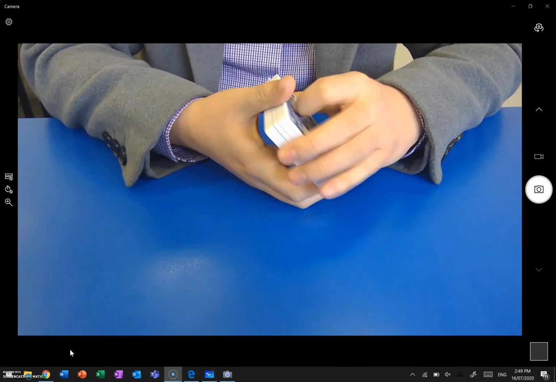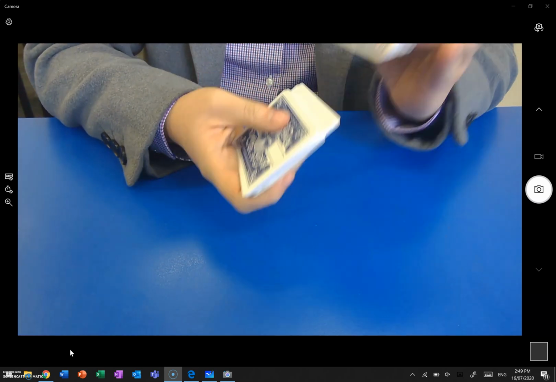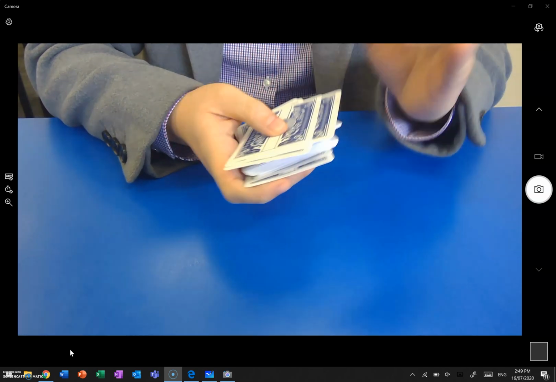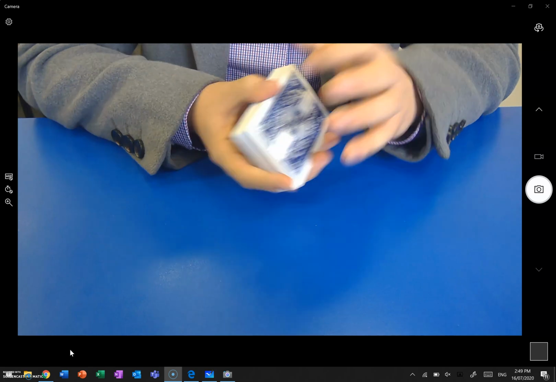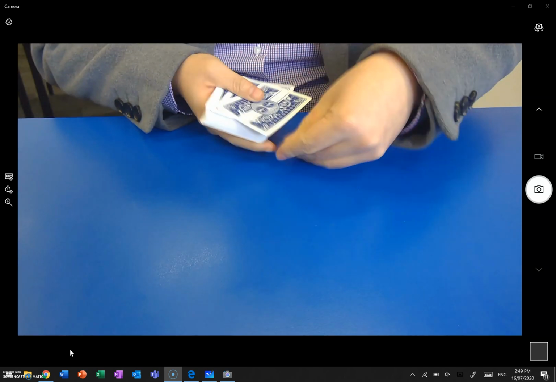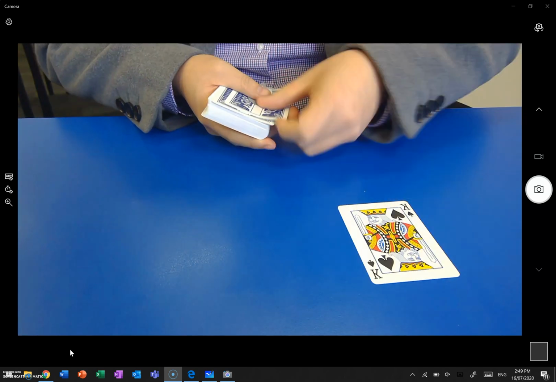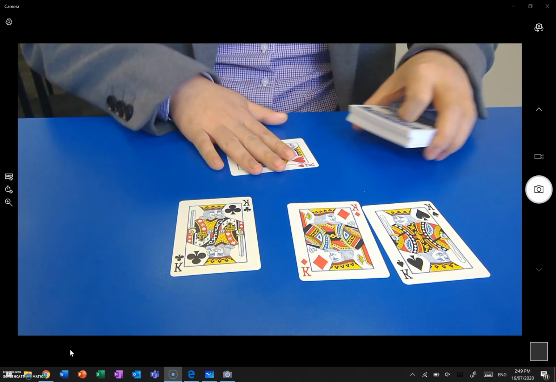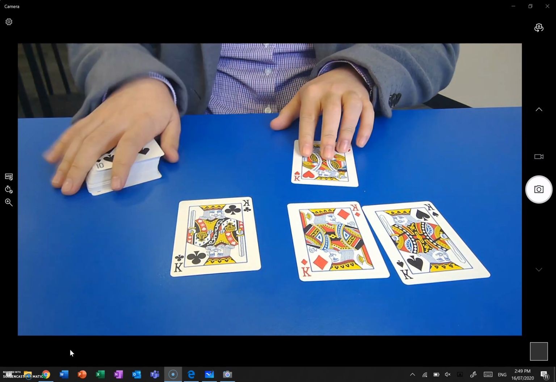Just in case you don't believe me, I'm going to shuffle it a different way as well. Alright, I'm quite happy with that. What's the chance of this card at the top being a king? Well, let's see. So, I've actually ended up with all 4 kings.